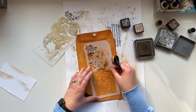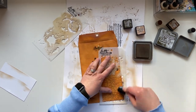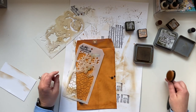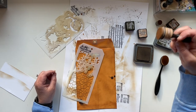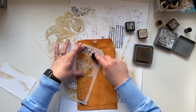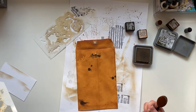It's interesting. I feel like I want to kind of carry it along here. That's fun. Some splattering? Sure. How about... Where's vintage? Vintage. Nope, that does not work. I don't know why I even tried. All kinds of stuff happening to this envelope.